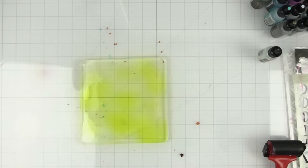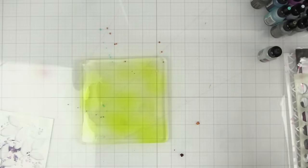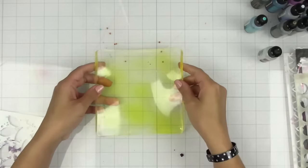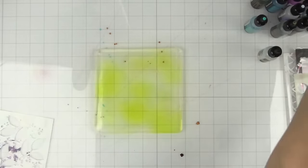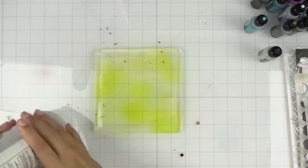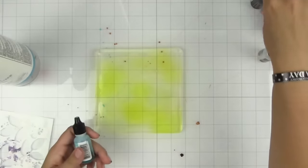So with that out of the way, I am going to get started, and let's see here. We need a gel plate, of course, any size will do. And we're going to need some hand sanitizer and some alcohol inks.